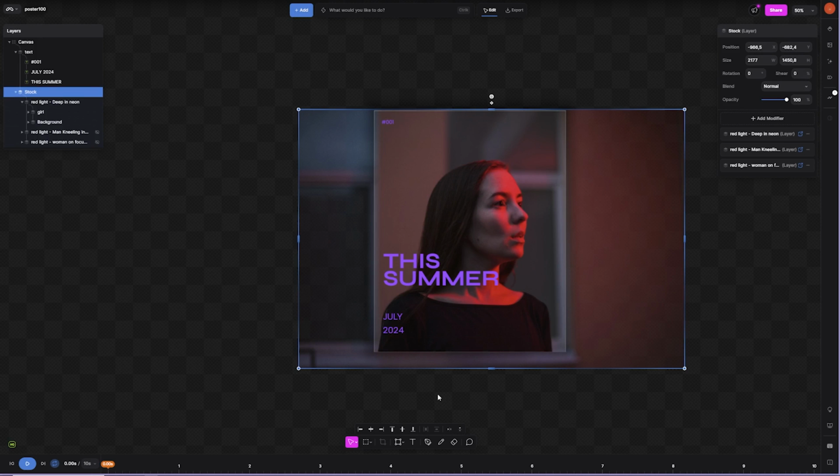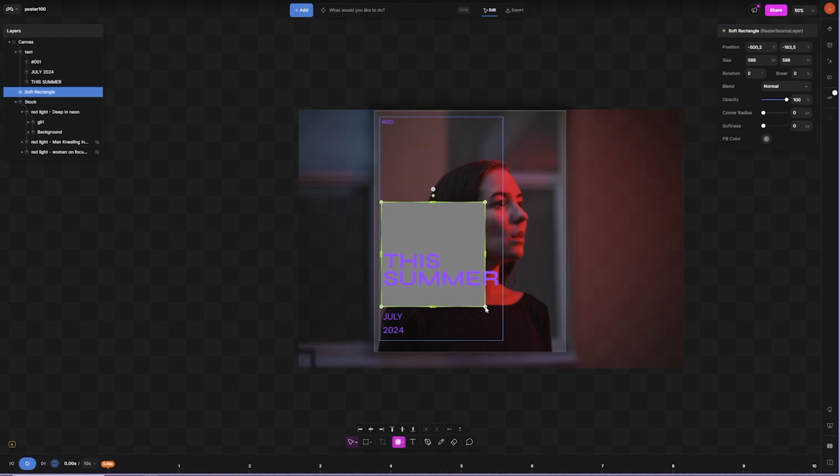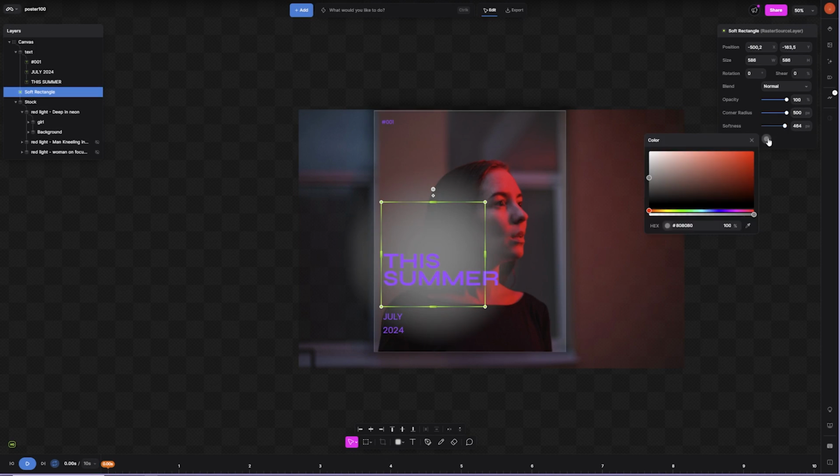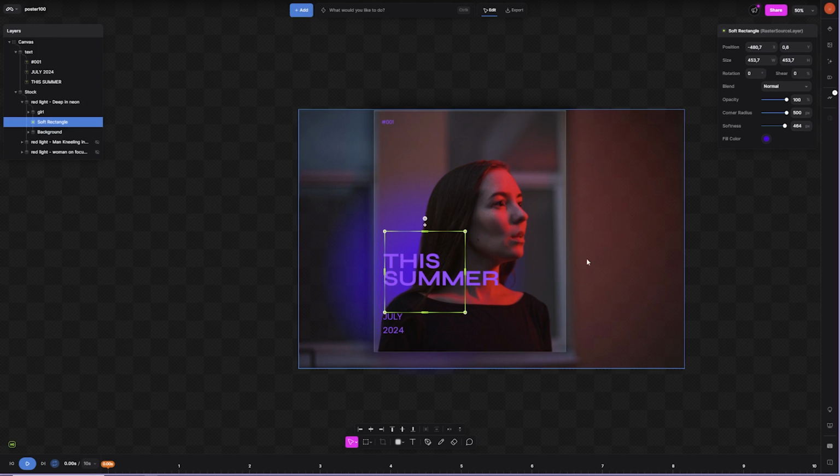Actually, one thing I want to do is, you see this toolbar at the bottom? I just want to create a little bit of a soft light behind her. So I'm going to click on the shape icon and select this soft rectangle. I'm going to create a square, and then on the right here you'll see I can make a round circle. I'm going to make it a little soft, and make it a purple color close to what that font is. And then I'm going to add that just underneath her. So you'll see that it's almost like a rim light, a directional light just behind her. And that's pretty cool. All right, so now we're almost ready to have a lot of fun.